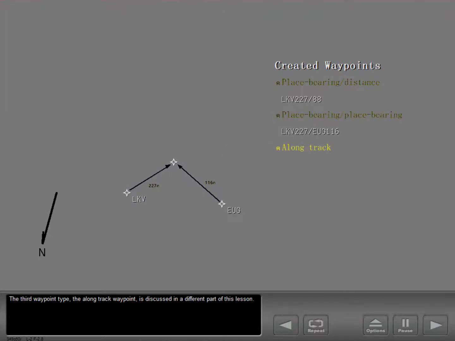The third waypoint type, the along track waypoint, is discussed in a different part of this lesson.